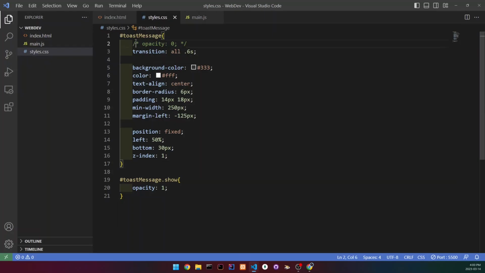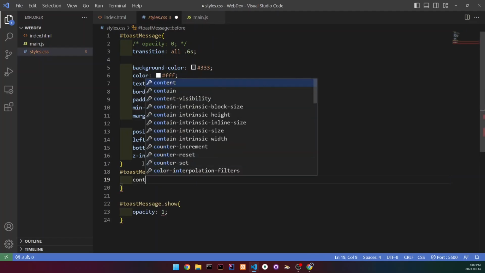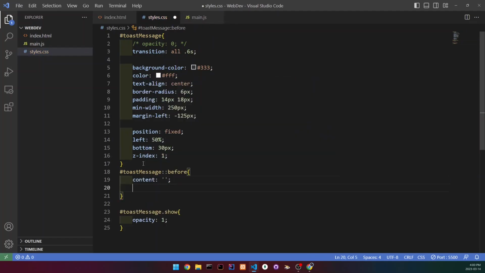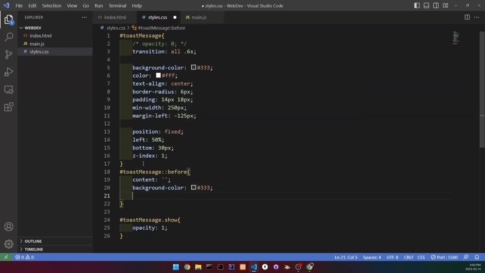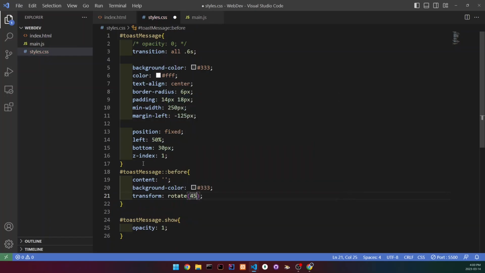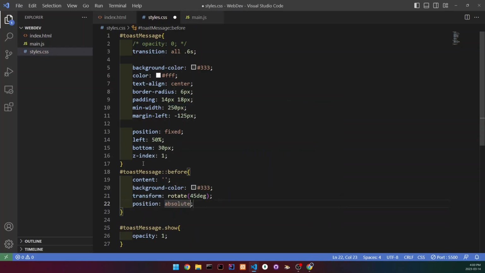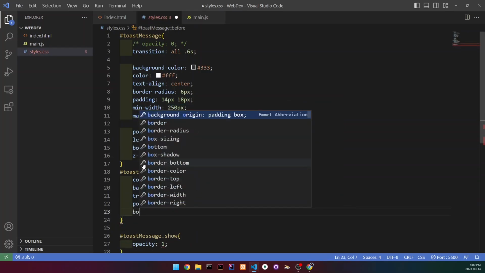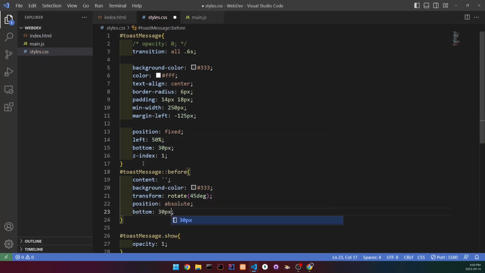To create the arrow under the toast message, we're actually going to select it again and add this before. And set the content to blank. We're going to set the background color to this one again. The transform is going to be equal to rotate and then 45 degrees. The position is going to be absolute with a bottom 30 pixels.